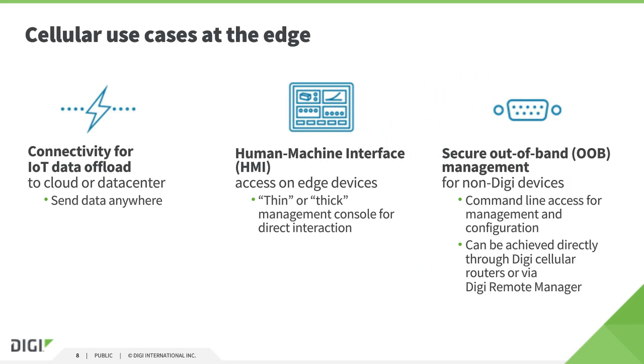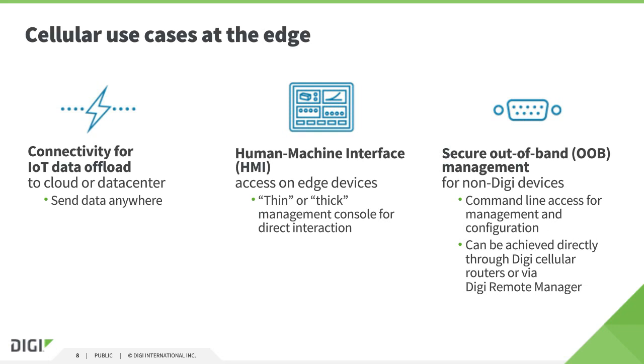There are a lot of use cases for cellular at the edge. You know, we talk a lot about connectivity, providing that connectivity for the offload of IoT data, and that's the one that we're going to focus on the most today. Another application is it's fairly common for there to be some sort of an HMI or human-machine interface out at the edge, and the customer would like to be able to interact with a facsimile of that interface without having to get in a vehicle or get on a plane and go out to that site. So leveraging port forwarding and pass-through technologies, we're able to deliver that type of experience as well.